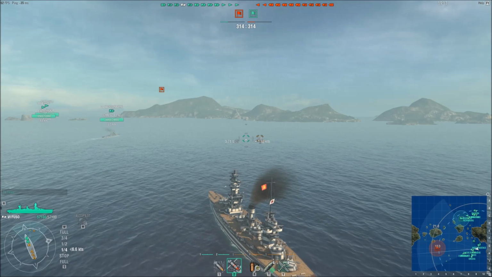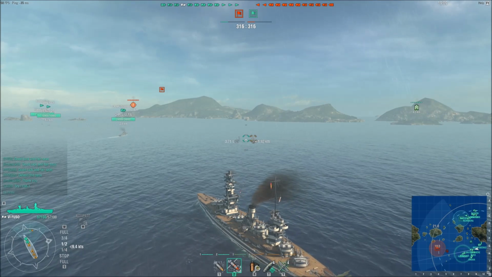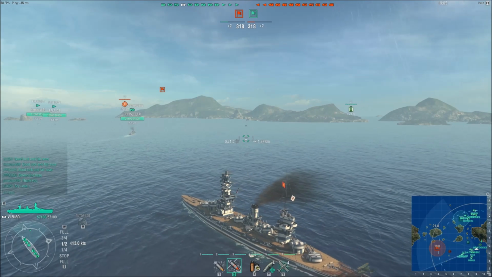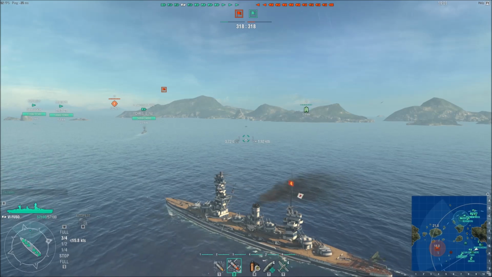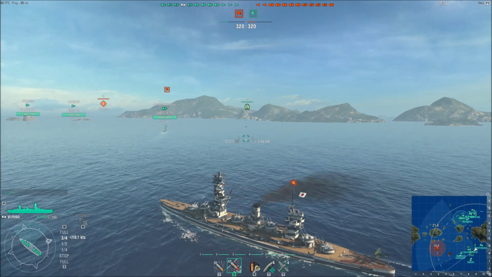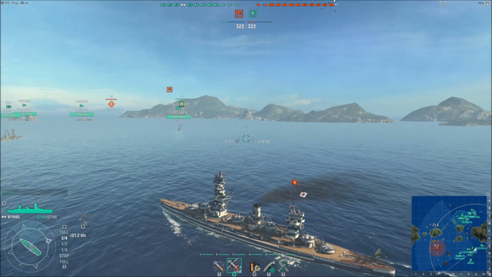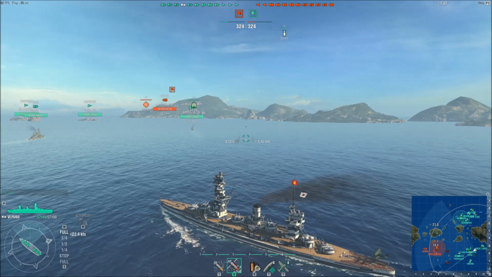Today's YouTube video comes from subscriber Frizzonate, who is in the Tier 6 Japanese battleship, the Fuso, here in World of Warships. The battle is on the straight map and it's standard battle mode. The straight map has two different spawn locations for your team, one to the north and one to the south, making your team situation effectively split.